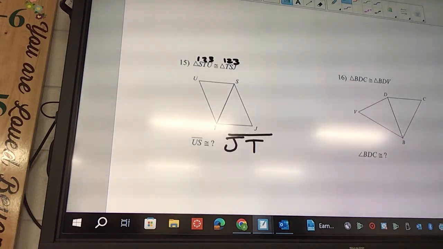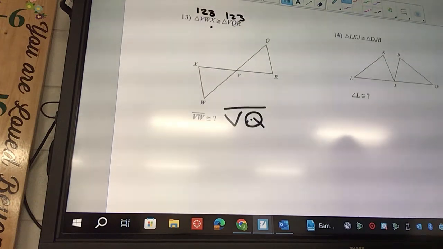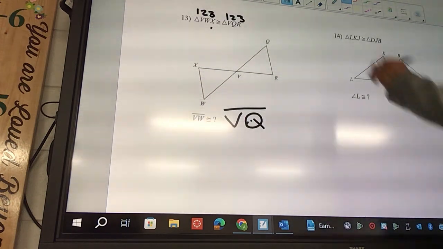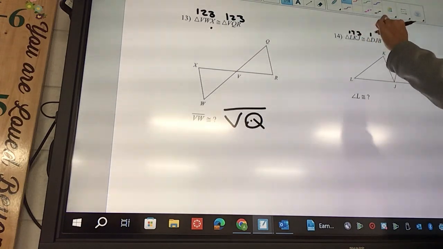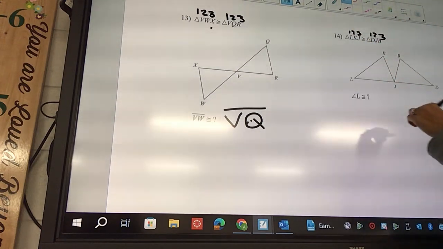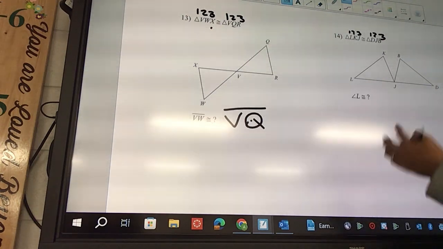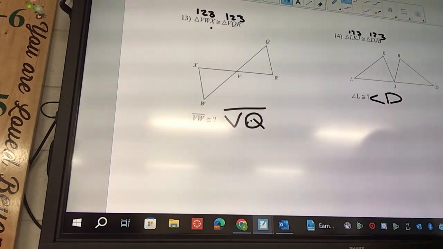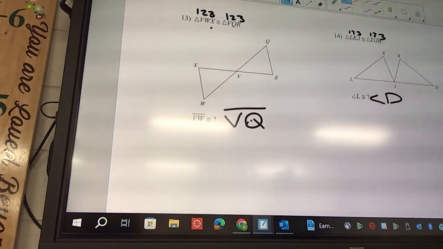Okay, look at number 14. Okay, that's just because it's got 1. Okay, L is in what spot? 1. Okay, that one only has 1. So what's in 1 spot on the other side? D. So the only difference is you're just going to write this. Angle D. Okay, it only has one thing and it's got the little alligator mouth instead of a segment.